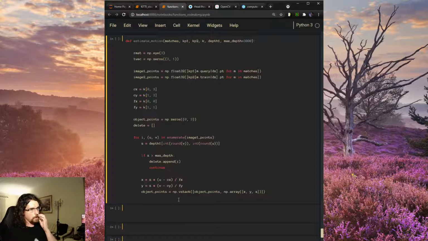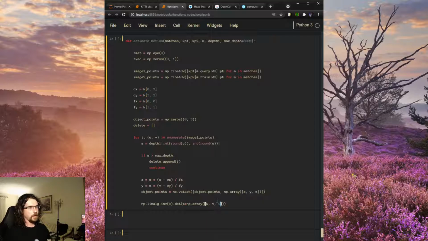Okay. And it's worth mentioning, and I'll just say this really quickly, that technically you could have calculated x, y, and z by doing np.linalg.inv of k, which is that intrinsic matrix, and then dotting that with z times a numpy array of u, v, and 1.